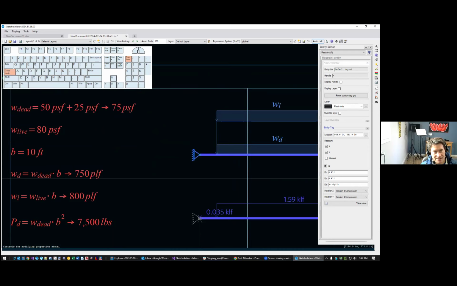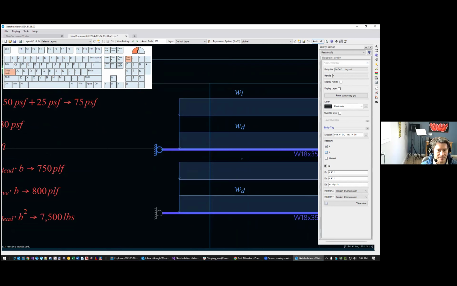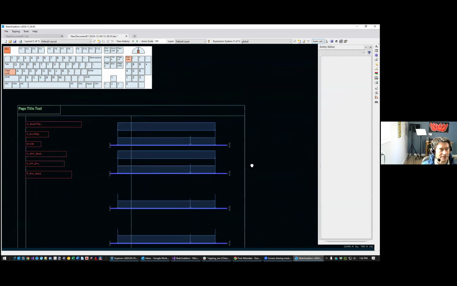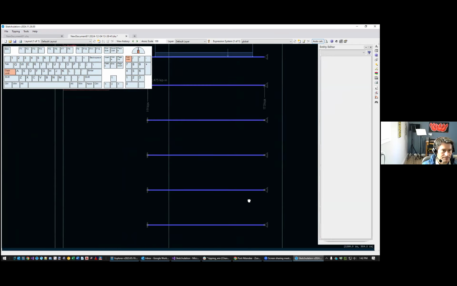Right now it's an X and Y restraint, but I could make it fixed, let's say, for moment, or I could make it a roller. Oh, that's not what I meant. I meant this. So that's how you can change that. And you could have a moment with a roller. And then you also have options for springs, stiffnesses in the restraints instead of having them fully fixed, and tension and compression versus compression-only or tension-only. So once that's done, I can just rerun the analysis, and then we see our updated results.